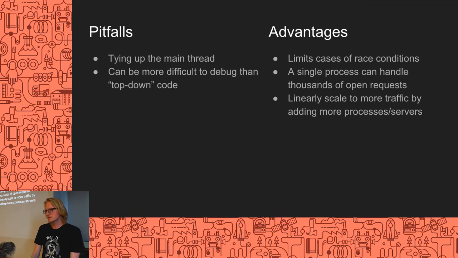And because JavaScript, as long as the actual main thread isn't dealing with anything, can have tons and tons and tons of balls up in the air. It can have thousands of open requests at any given time. Node is used a lot, especially with Socket.io, where you might have 10,000 users all connected to your server at once, all with an open socket. But very little of the time are bits actually going back and forth, which means most of the time one thread can be plenty to do with the handful of requests happening at any given time.